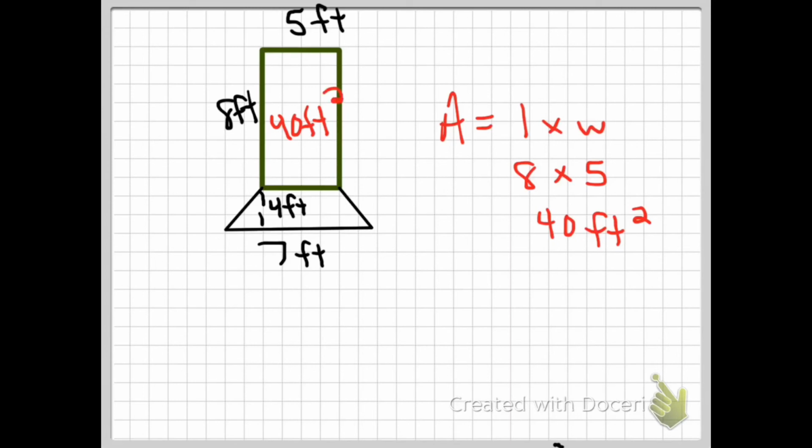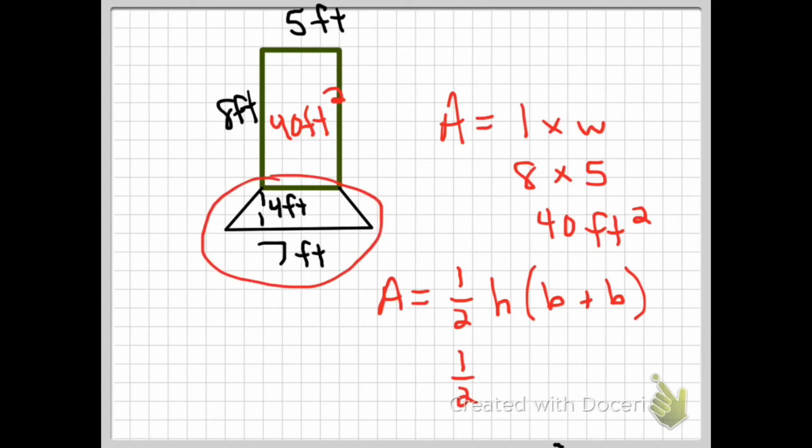And then for the bottom portion we have a trapezoid. This is where it gets a little tricky, because trapezoids are a little harder to find the area of. Like I said, I want to provide a formula sheet. For the area of a trapezoid, we do one half times the height times one base plus the other base. Stay with me here. The half is going to stay the same, and you'll be able to use a calculator for this. The height for this trapezoid, remember we're talking about the shape here, is 4 feet. So we have times 4.